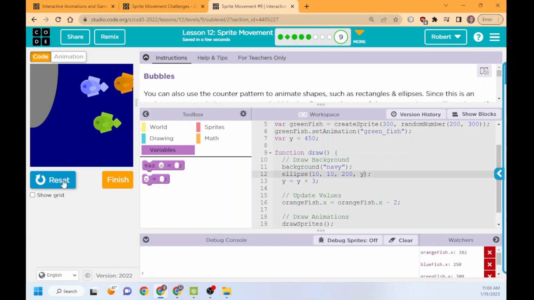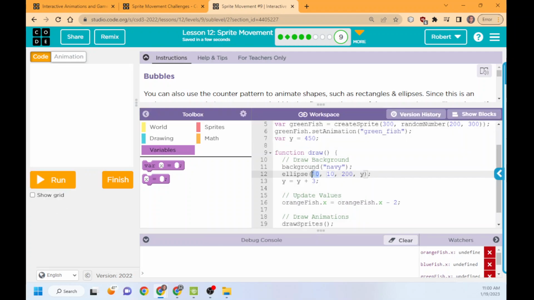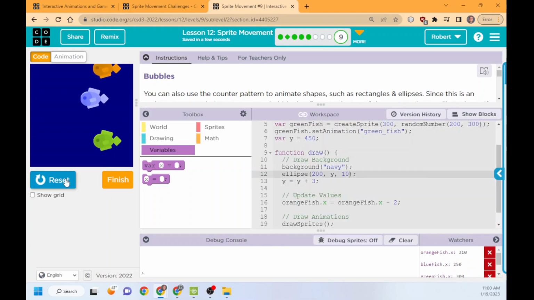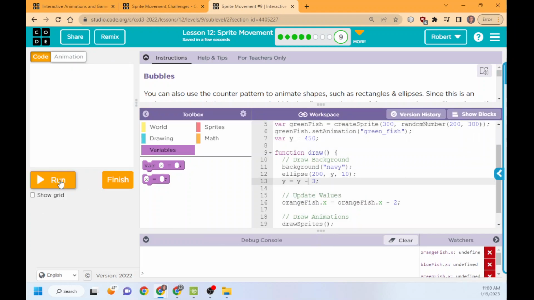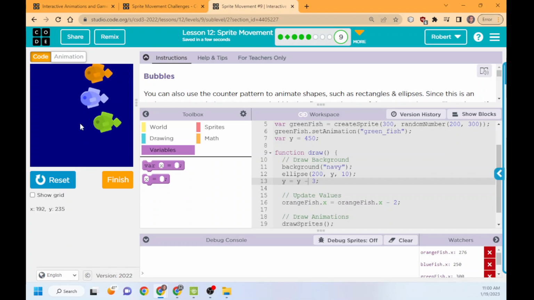So when I run this, it's stretching out the thing, right? Oh, I think I got the things back up. So this is the x, this is the y, and this is the diameter and radius. Or no, sorry. Radius, so I don't even know what we're doing. That's right. So because it is a circle, we only need one. Oh, and again, even I do it. We want it to go up, so we use the minus sign. Now it's gonna take a few seconds to get on because it is at 450, but there you go, there's the bubble. So 10's probably not the right width.